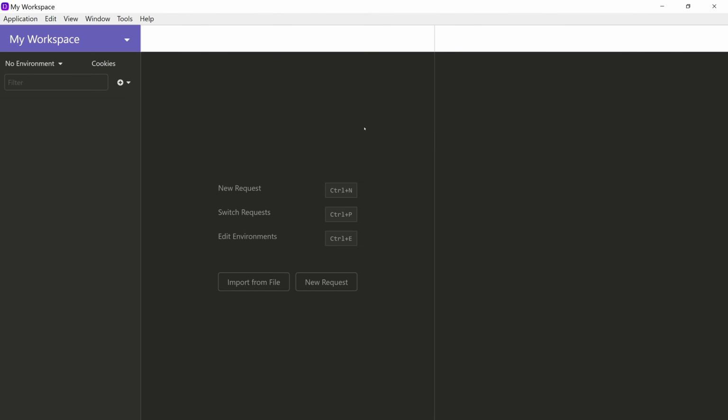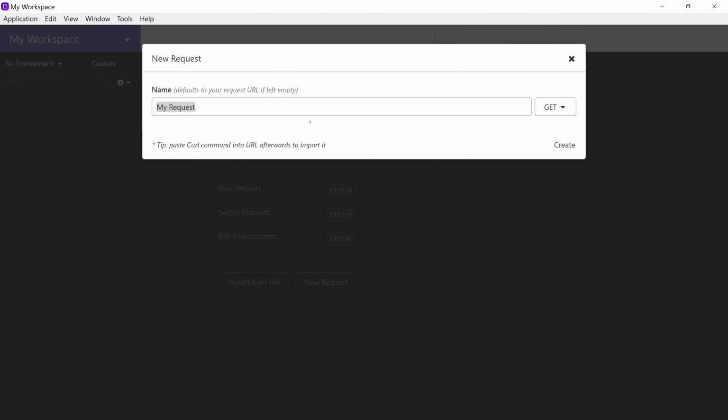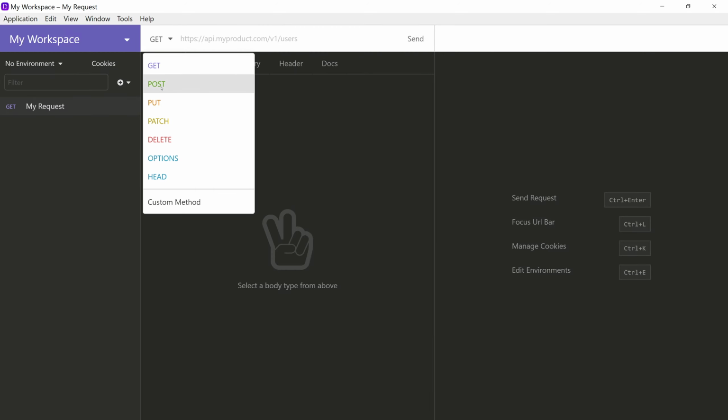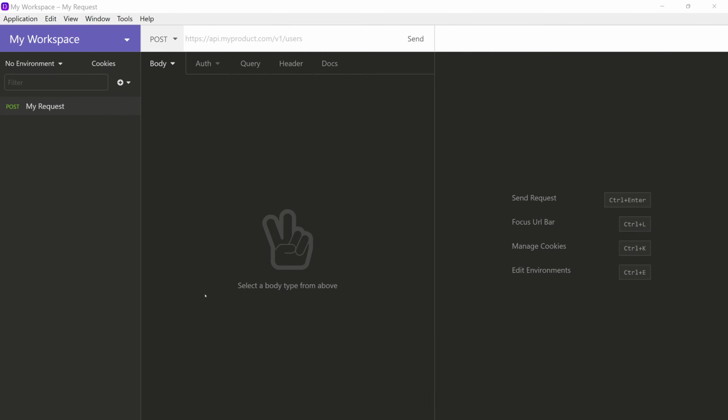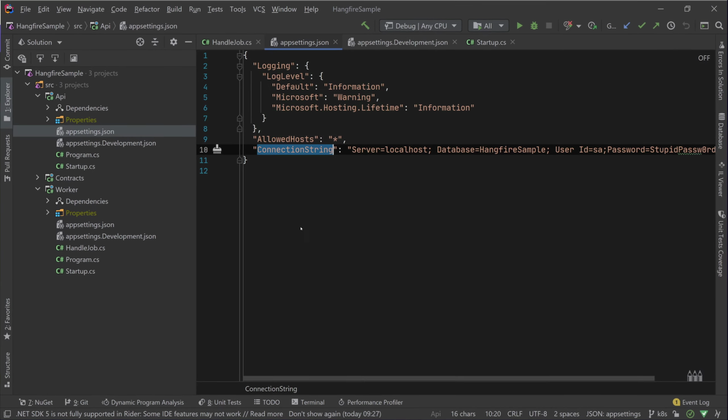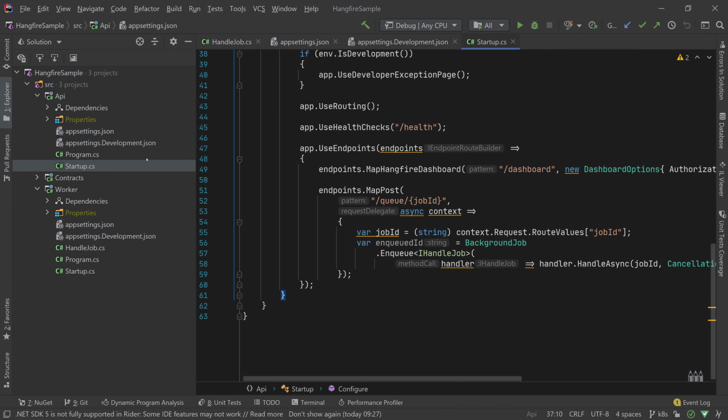I don't think it's liking this scaling. So new request. It is a post, I think. Let's just check the code. Startup. So a post to queue and some ID, which is irrelevant, but let's pretend it's not.